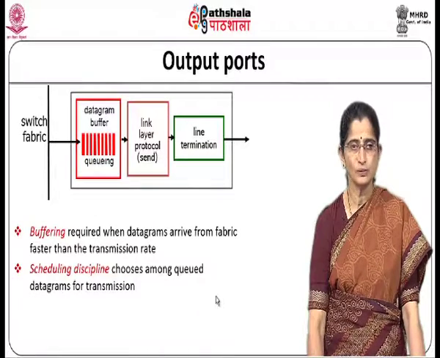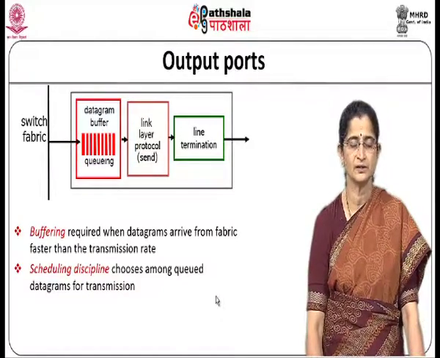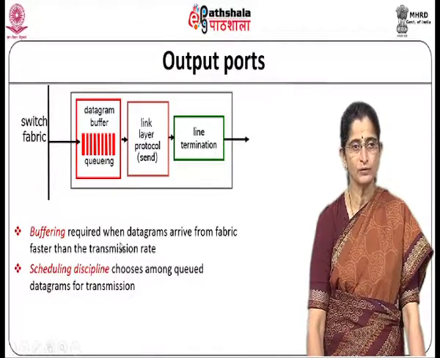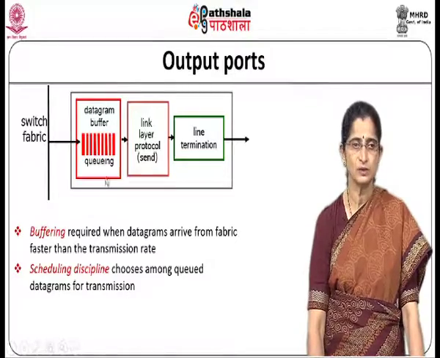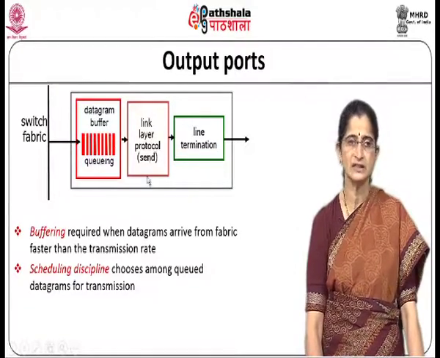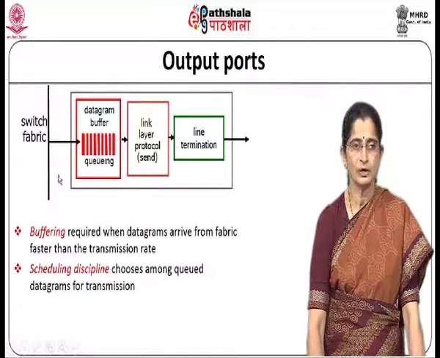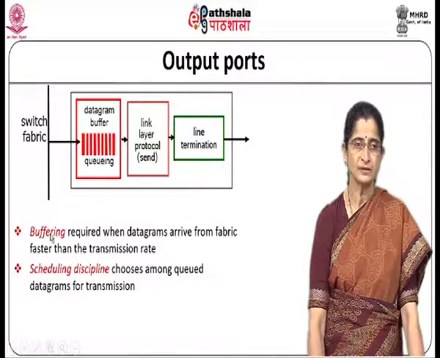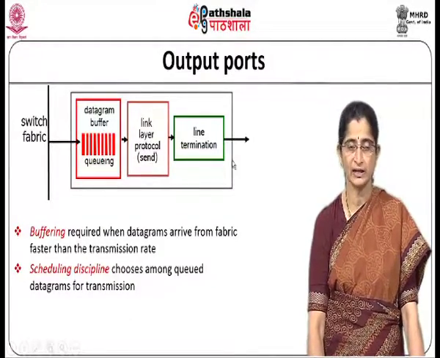So, the next component that we have is the output port. So, we looked at the input port, then we looked at the interconnection network, and then the output port. Now, if you look at the output port, again you will see that there are 3 layers of processing that take place here. One is what happens at the network layer, and then at the data link layer, and then at the physical layer. So, from the switch fabric, data comes in to a buffer, right. So, normally it is buffered here before it can be sent out at the rate at which your line is working.